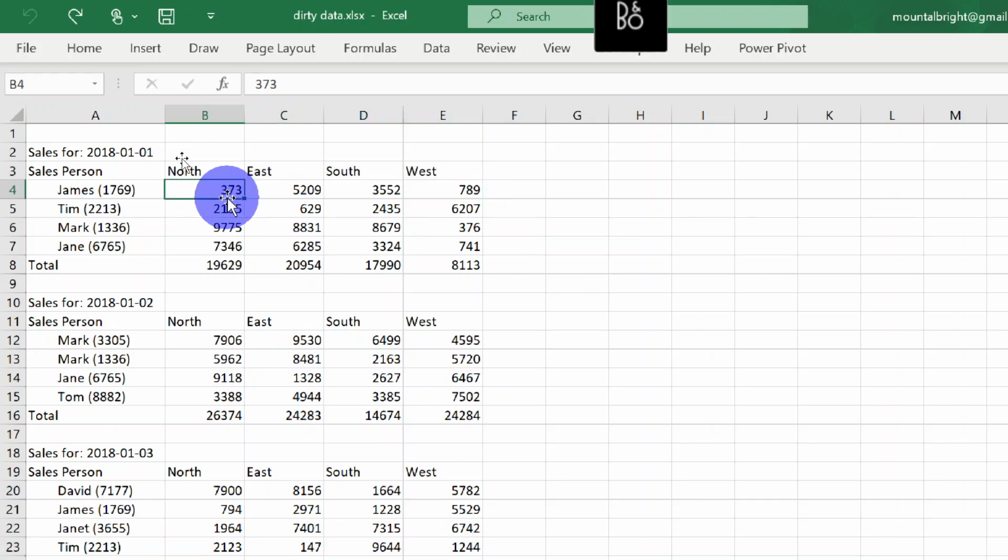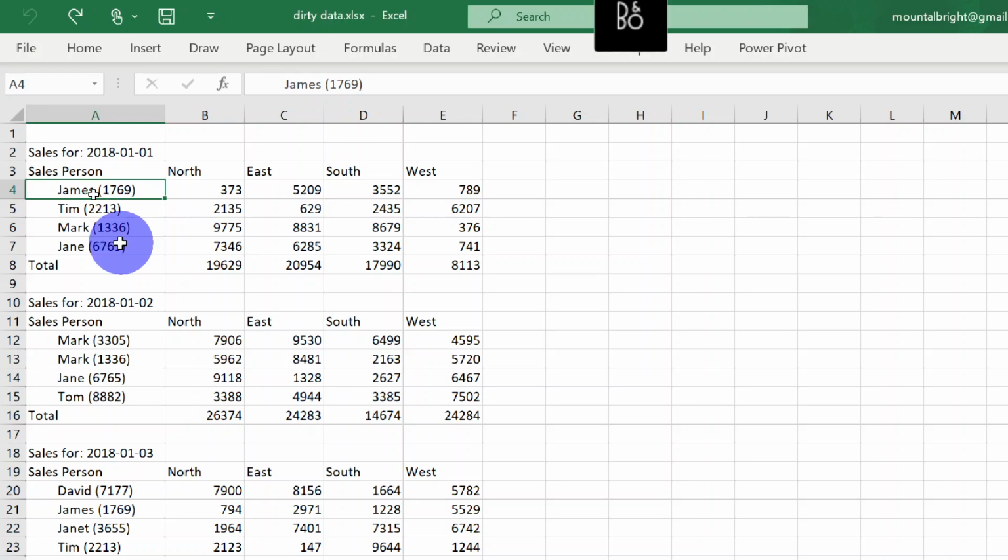The actual sales made, which are these numerical values you are seeing here. Then this is like a total of sales for each region. And what you see in parentheses here is the ID of the manager or salesperson.